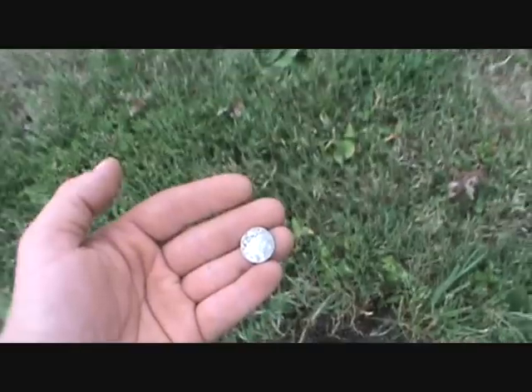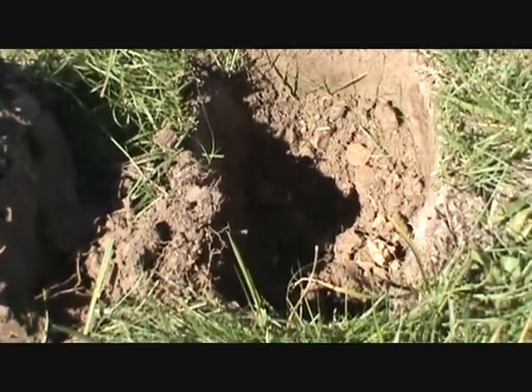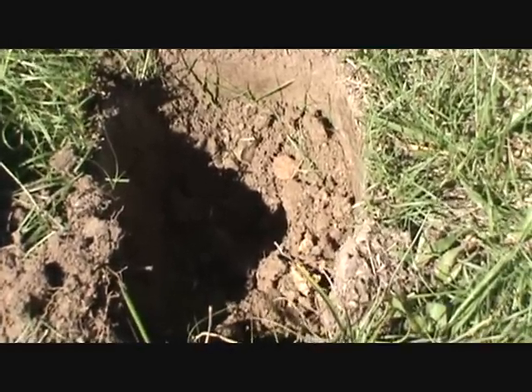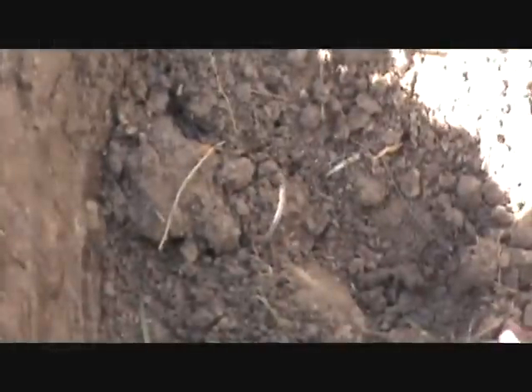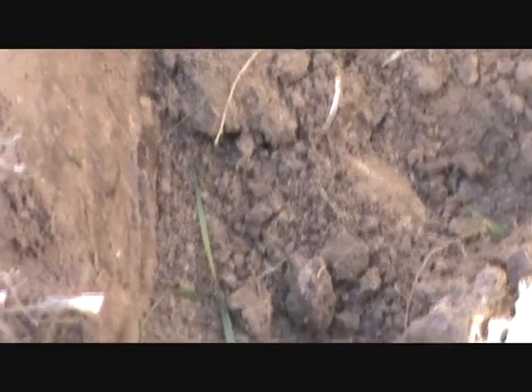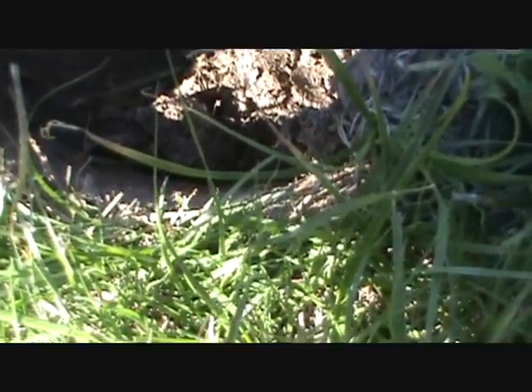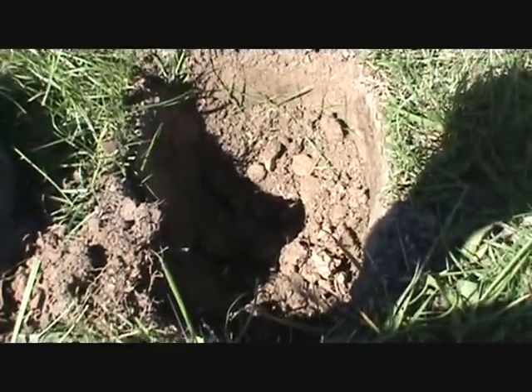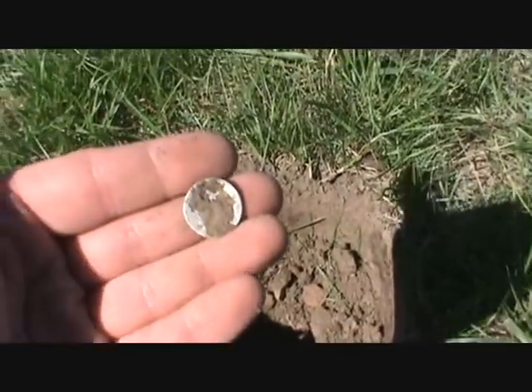Very good — E-TRAC's been a good investment so far. First 100 hours, approaching about hour 15. I got a signal about six inches down, reading 12-45, 12-46. I dug and saw a silver rim — looks like a silver dime. And it is a Mercury dime, 1942. I can't see the mint mark; there's some crusty stuff I can't clean off.